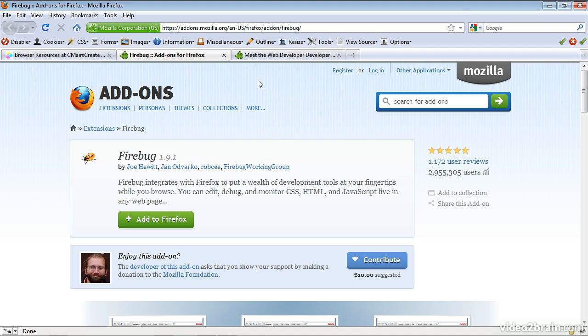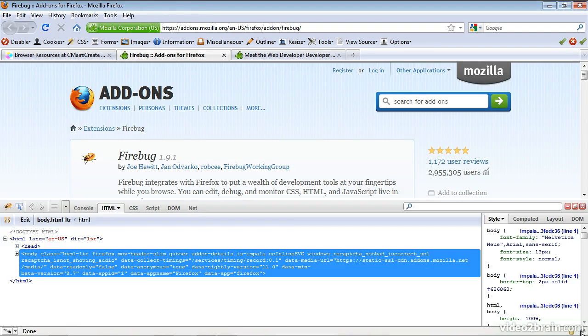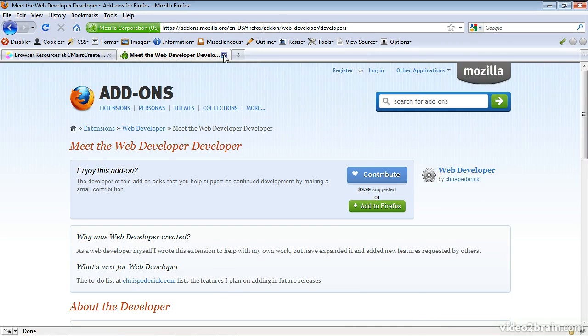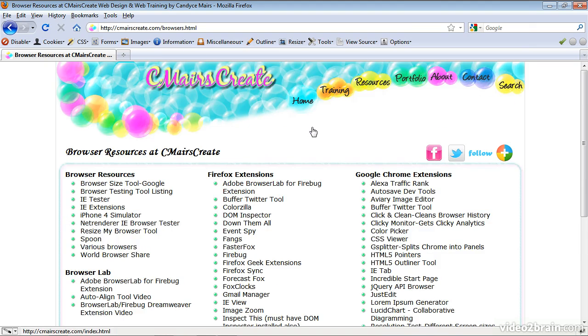The Firebug toolbar puts a little bug in the bottom right corner of your browser. If you click that, it opens up the Firebug console down here. And I'll take a look at that later. I just want to get that installed within my browser now. So I can close up those two tabs, and I'm all set.